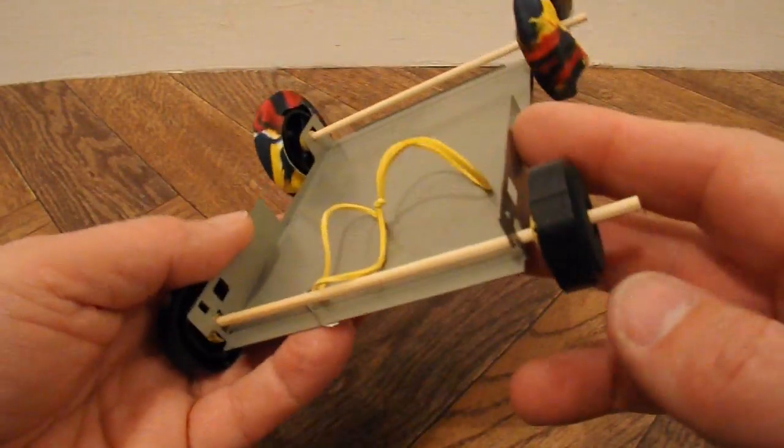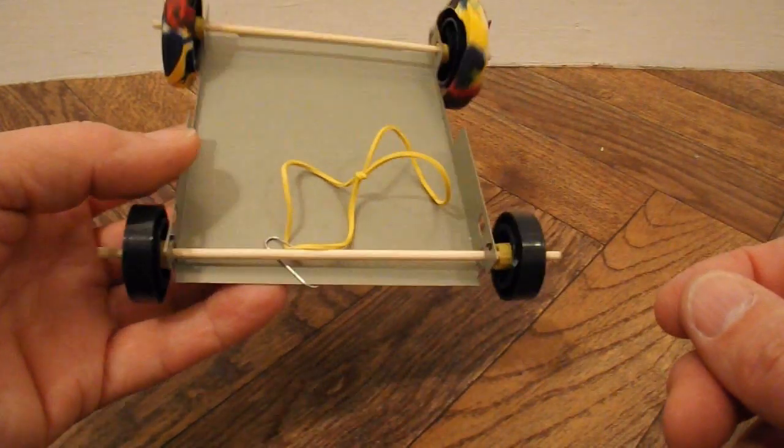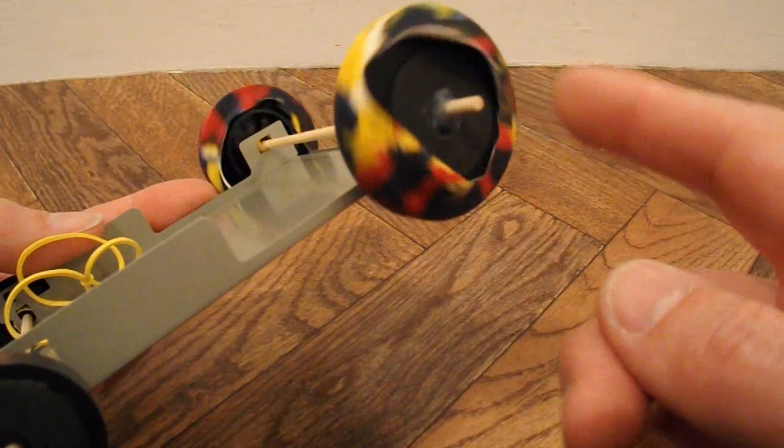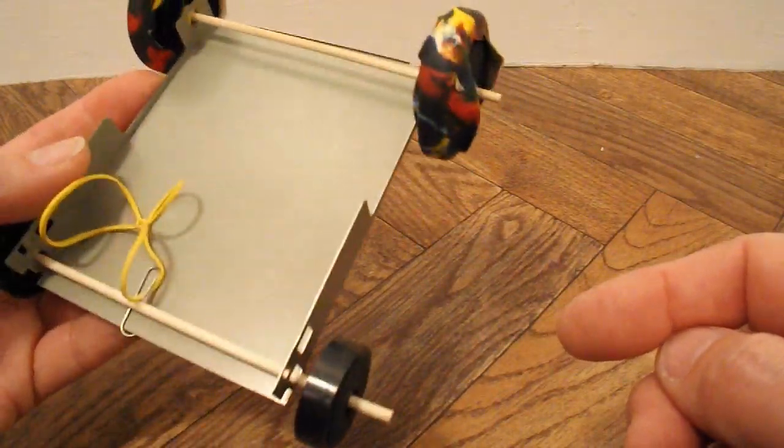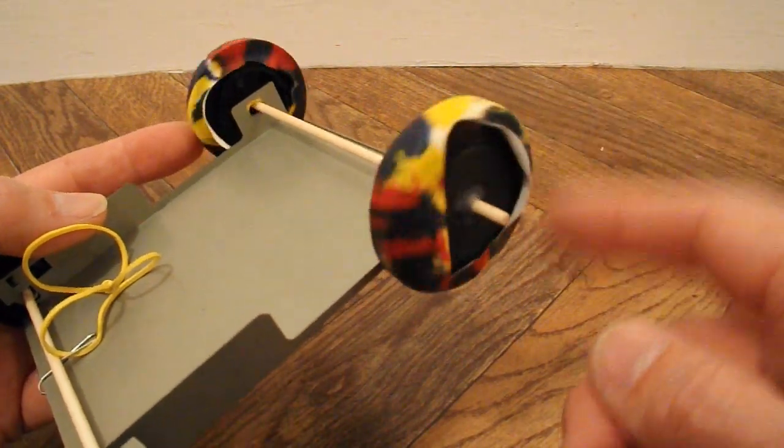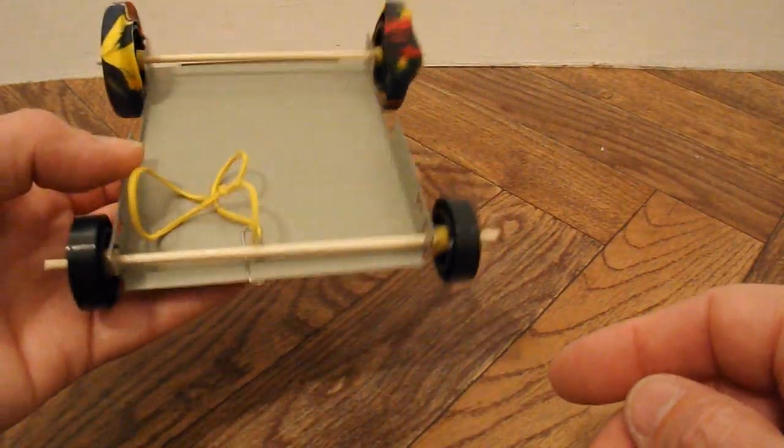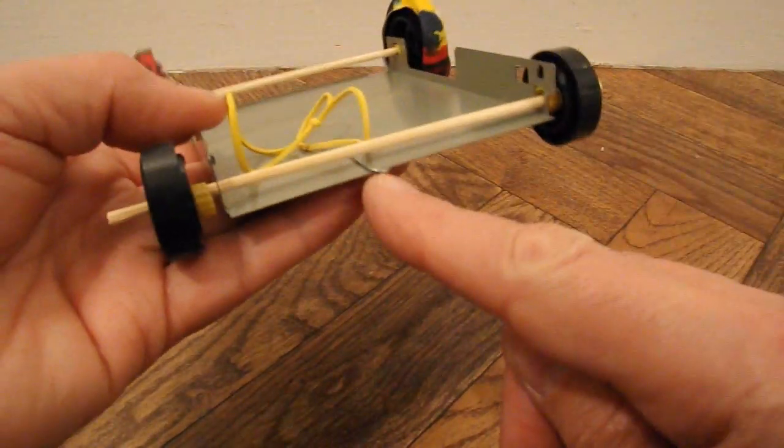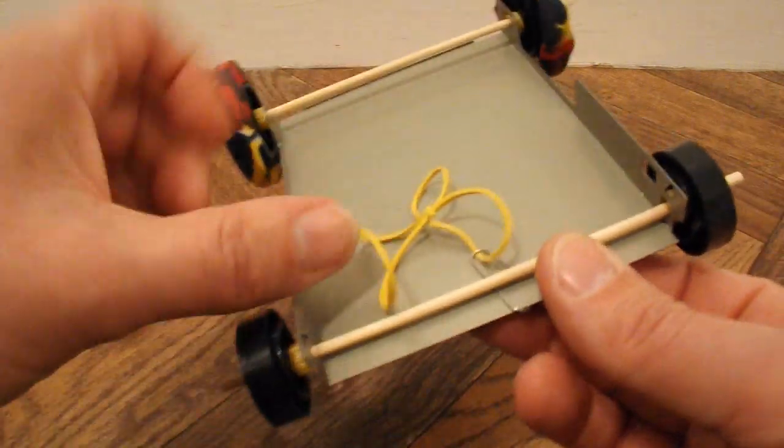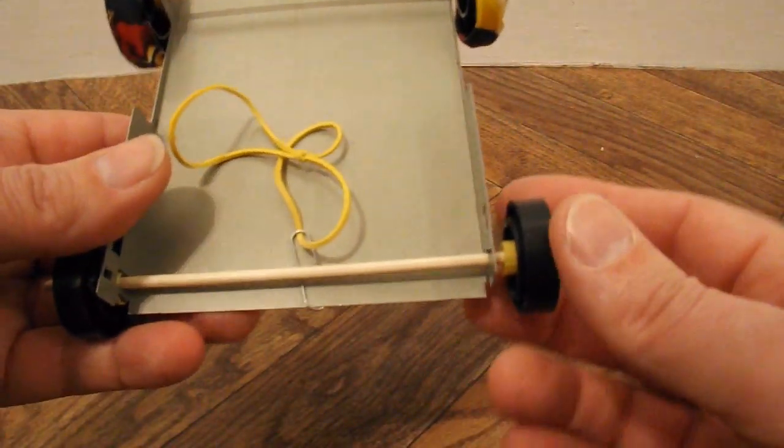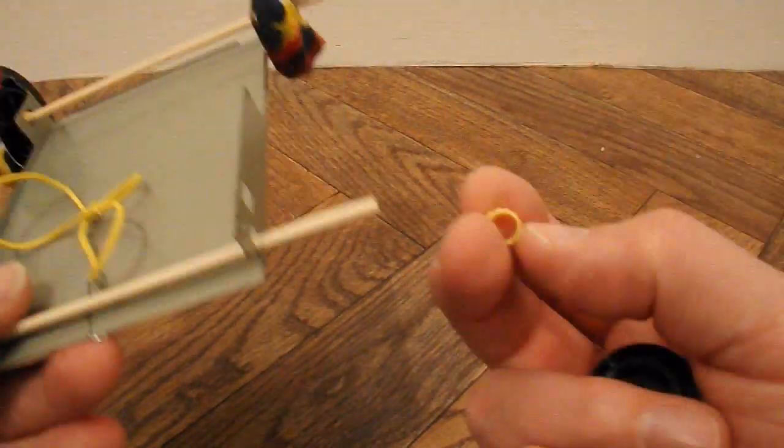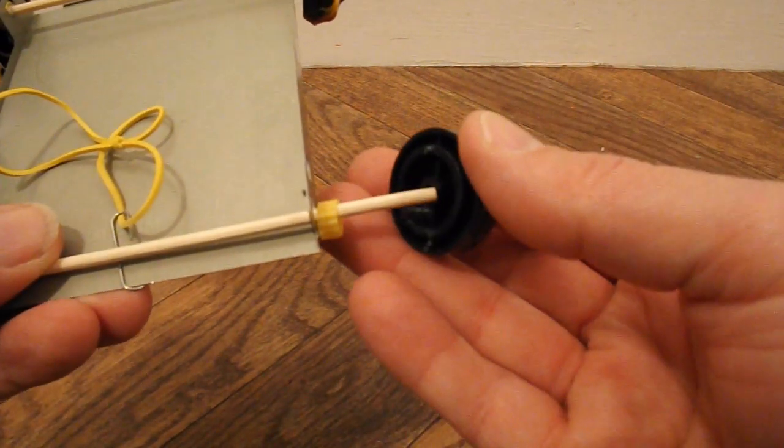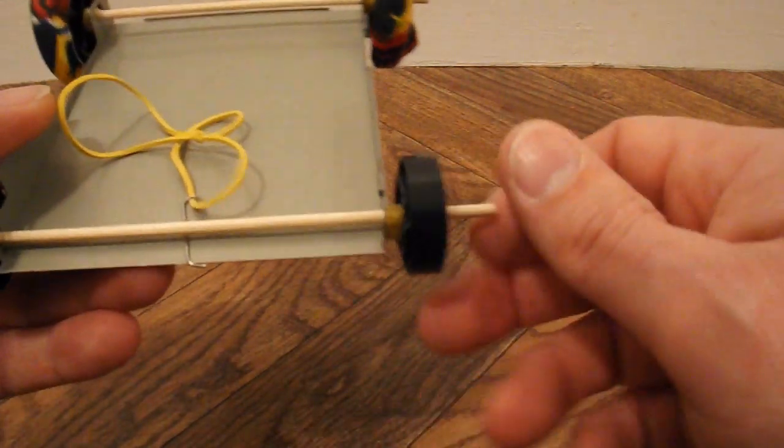We've got a metal tray that was the casing from a floppy disk drive that I took apart quite a while ago. The wheels are the feet off of a DVD player. The back wheels have got a balloon cut off and wrapped round them to give them extra grip. The axles are barbecue skewers. I've got a paper clip just clipped round the front to hold the rubber band in place. Nothing special about that. The only other thing is I've got those little plastic tubes, just the top of a felt tip pen cut up, to keep the wheels away from the bodywork so that they run freely.